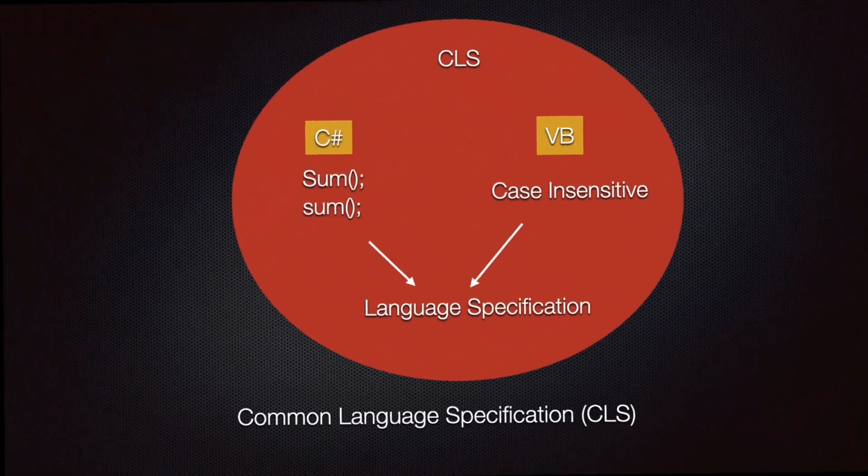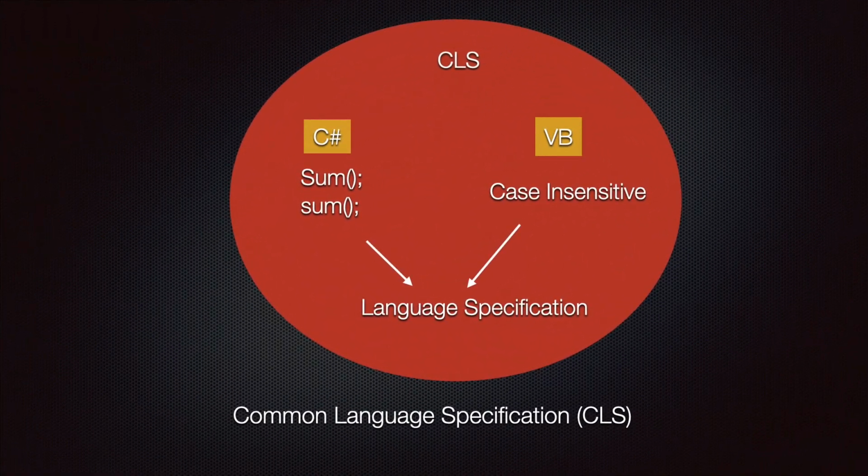Next we have CLS, which is the Common Language Specification. It acts as a rule book, making sure that code written in one .NET language can work with code in another .NET language. As we have seen in the previous example, we had the intersection of C#, VB, and C++. So that's why it gives you language independence. It also defines a set of rules and restrictions that every language running under the .NET framework must follow. The languages which follow this set of rules are said to be CLS compliant.